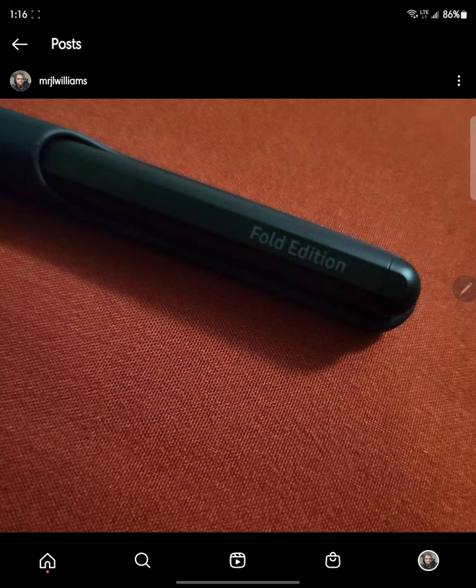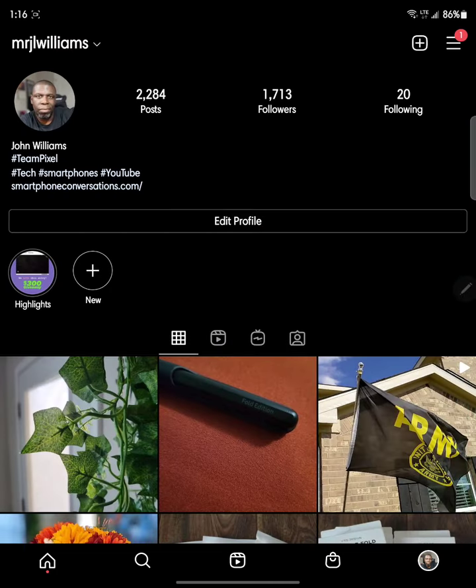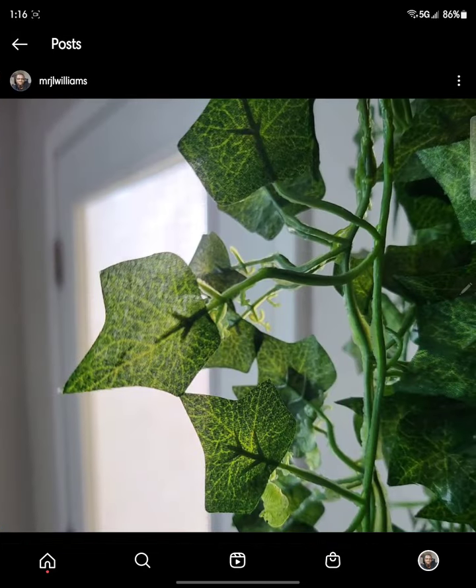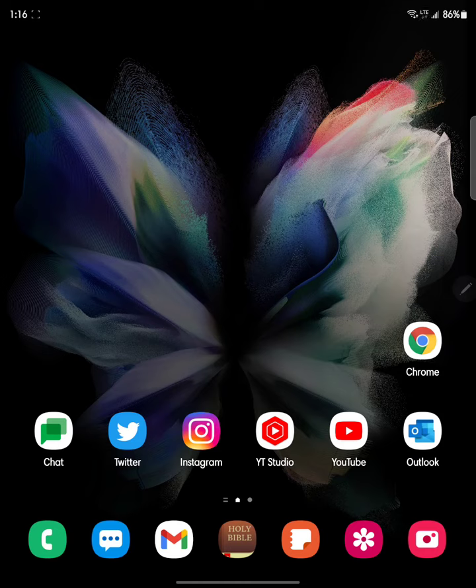So this is another tip and trick for the Samsung Galaxy Z Fold 3, courtesy of a couple of my subscribers. You know who you are. I appreciate your support. All right, I'll see you in the next one. Full screen application now for any app that I want to do that doesn't act right.